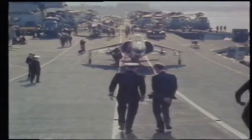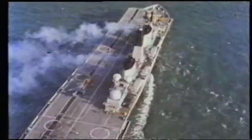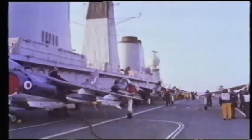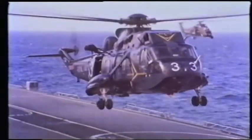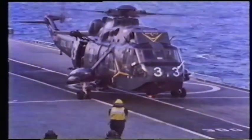The first of the South Atlantic Task Force left Portsmouth in southern England on the 5th of April 1982. The RAF's roles were strike, surveillance support and SAR operations using Vulcans, which were actually due for the scrap heap, Harriers, Nimrods, Hercules, VC-10s, Victors and Sea King helicopters to ensure that the task force ran the Argentinians out of the Falklands.